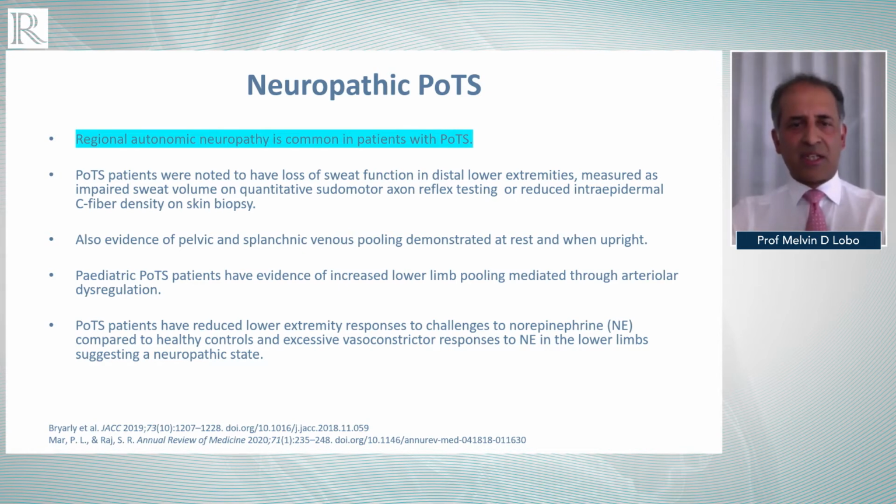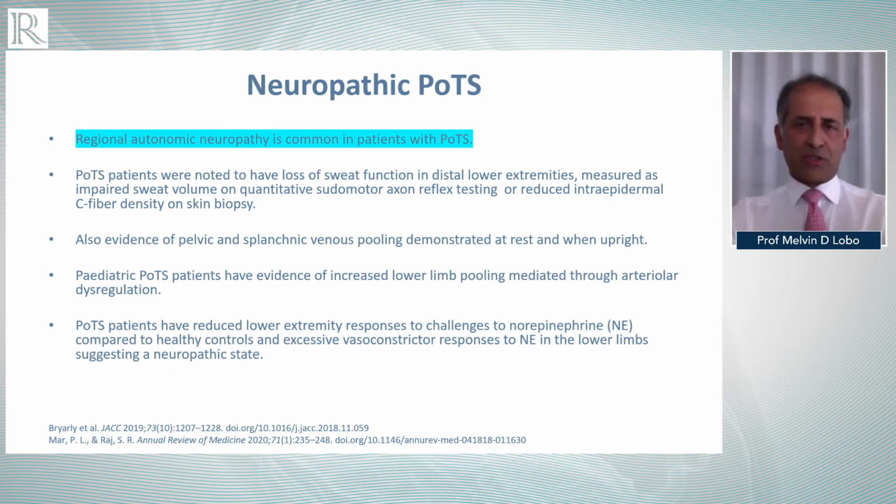But as Leslie alluded to earlier on, with the change in posture, we all will see a certain amount of blood pooling within the abdomen, pelvis, and lower limbs. In normal individuals, vasoconstriction will see return of that circulation so that you don't have prolonged pooling and you don't have symptoms of orthostatic intolerance. But in patients with POTS, there's clear evidence of dysfunctional circulatory regulation in these regions, leading to pooling demonstrable when people become upright from a recumbent position that's not observed in healthy normals.